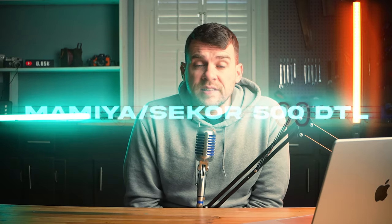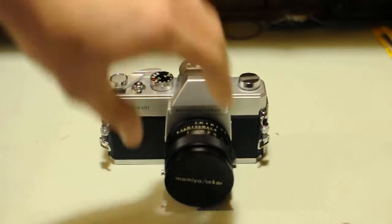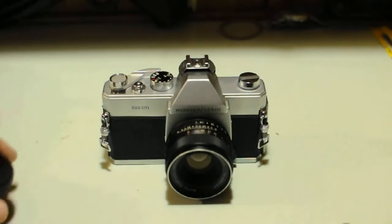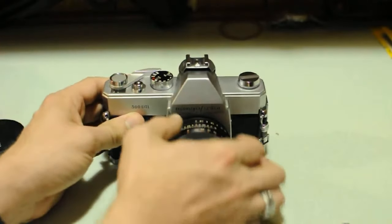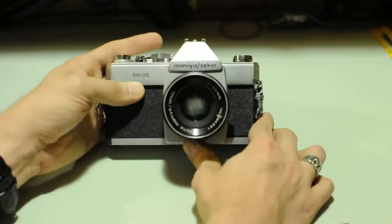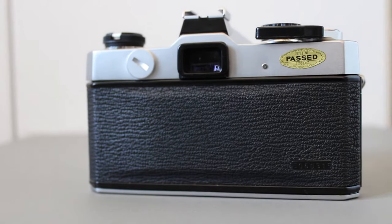If you're looking for something with a little more build quality, the Mamiya Sekor 500 DTL. It's as simple an SLR as you could imagine, but in contrast to some previous options it has really good build quality and design — mostly made of metal. Lenses are super cheap as well, so if you want a great camera from a great company, this is a great option. The Fujika ST605 is another really great classic-looking camera — everything mostly made of metal with really high build quality.